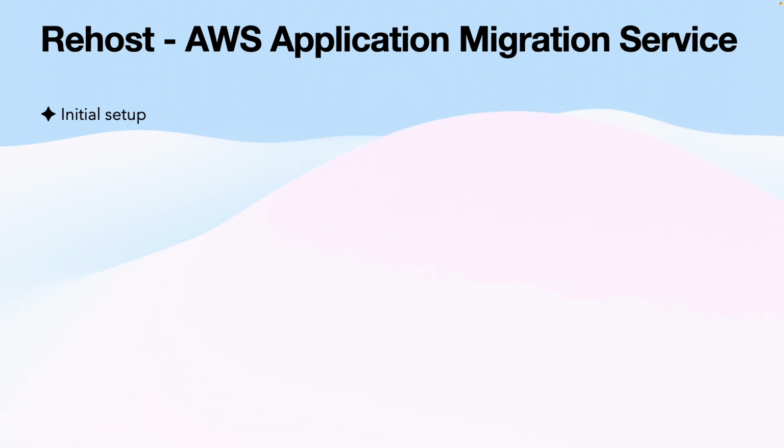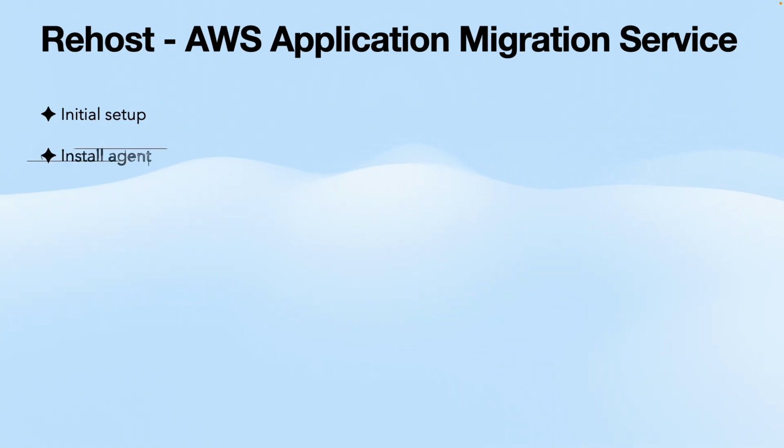So the first step is setting up Application Migration Service. To get started working with AWS Application Migration Service, the service must first be initialized in the AWS account. The initialization involves creation of IAM service linked roles and the replication server template. Replication servers are lightweight Amazon EC2 instances that are used to replicate data between your source servers and AWS, and their configuration is based on that template.